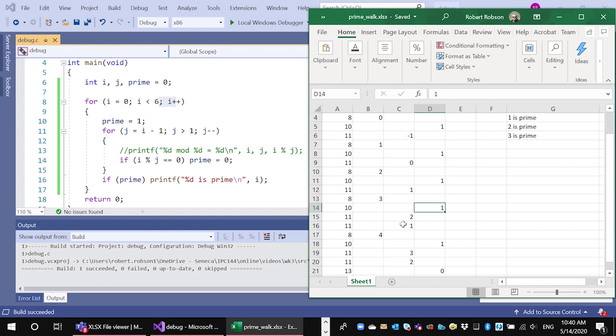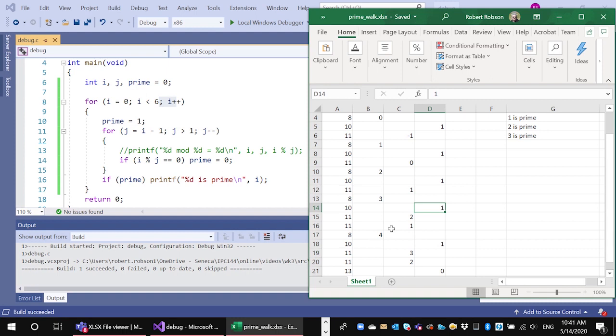It doesn't find that 3 mod 2 is 0. So it goes around the inner loop again on line 11. It decrements j to make it 1. And then it does 3 mod 1, and that is not going to change anything. So it goes around again.